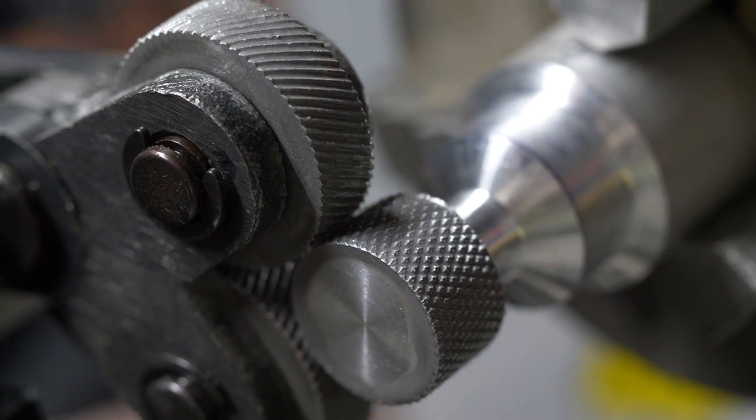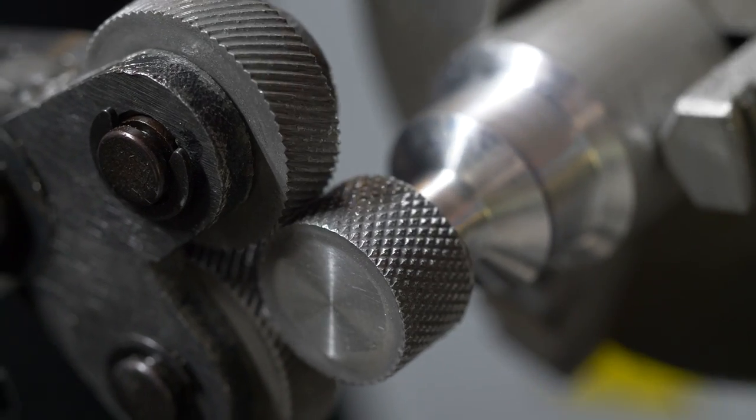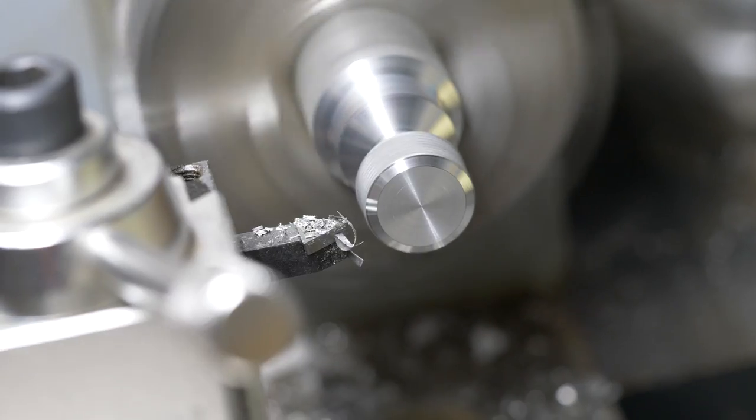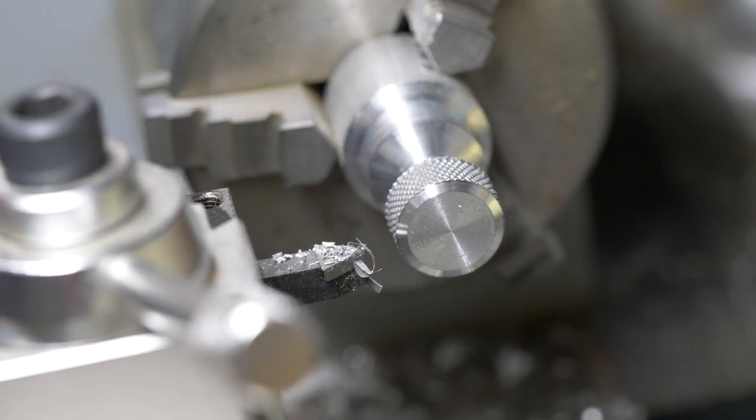Oh, it looks so good. I love it. Oh, I love it.